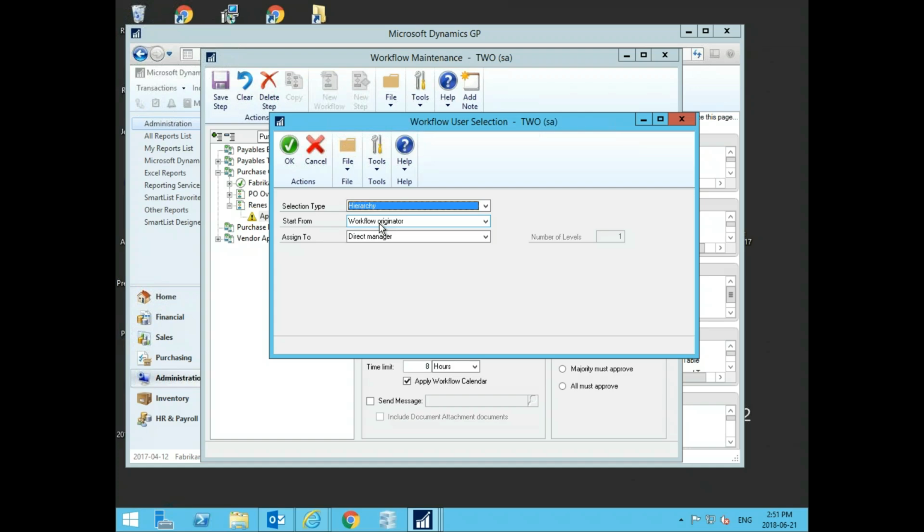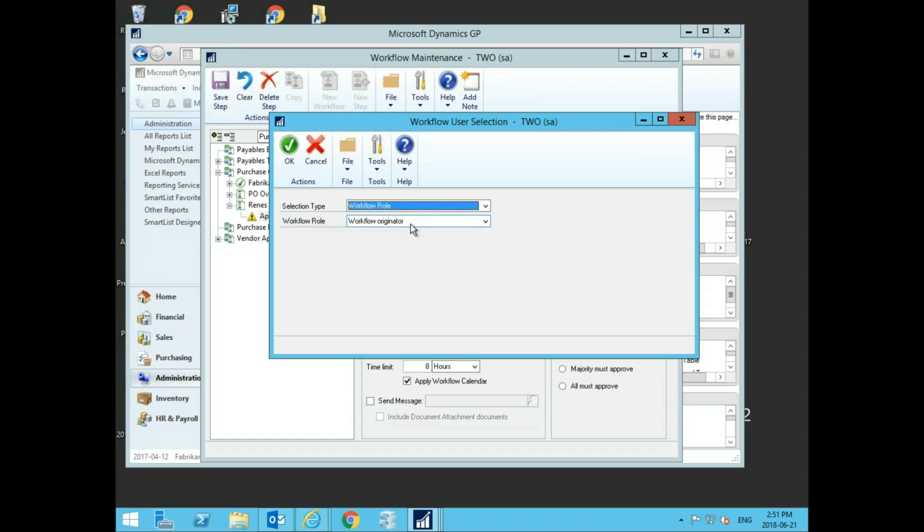And if you want to do that, you can say, I want to use my Active Directory hierarchy, start from my originator, whoever keys it in, and assign it to direct manager. So it would automatically just go to my boss. So that's one way to do it if you have Active Directory set up.